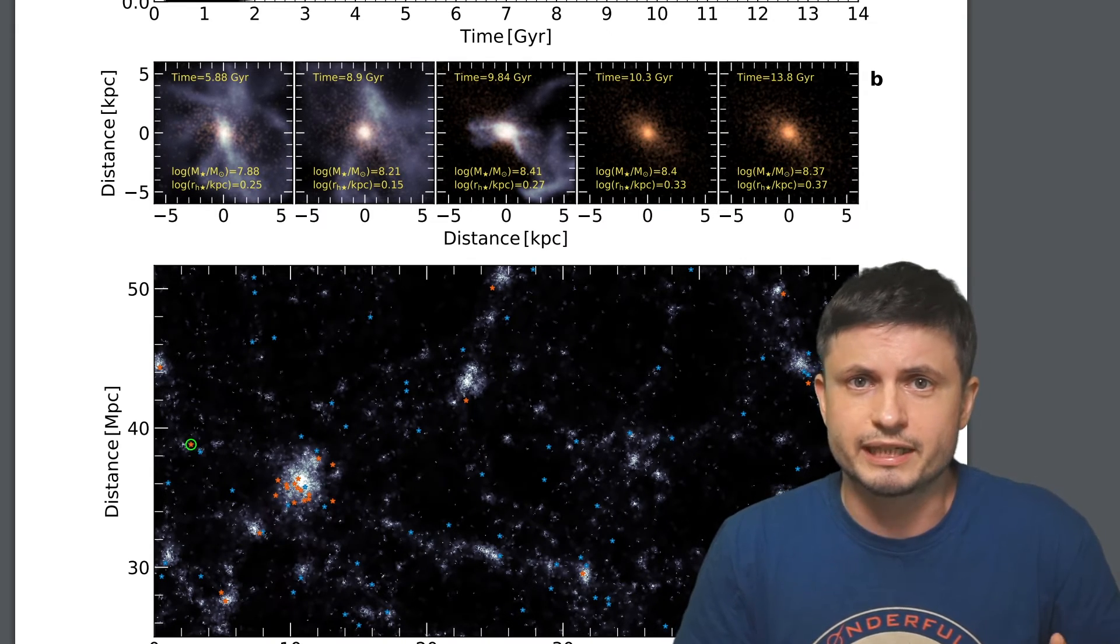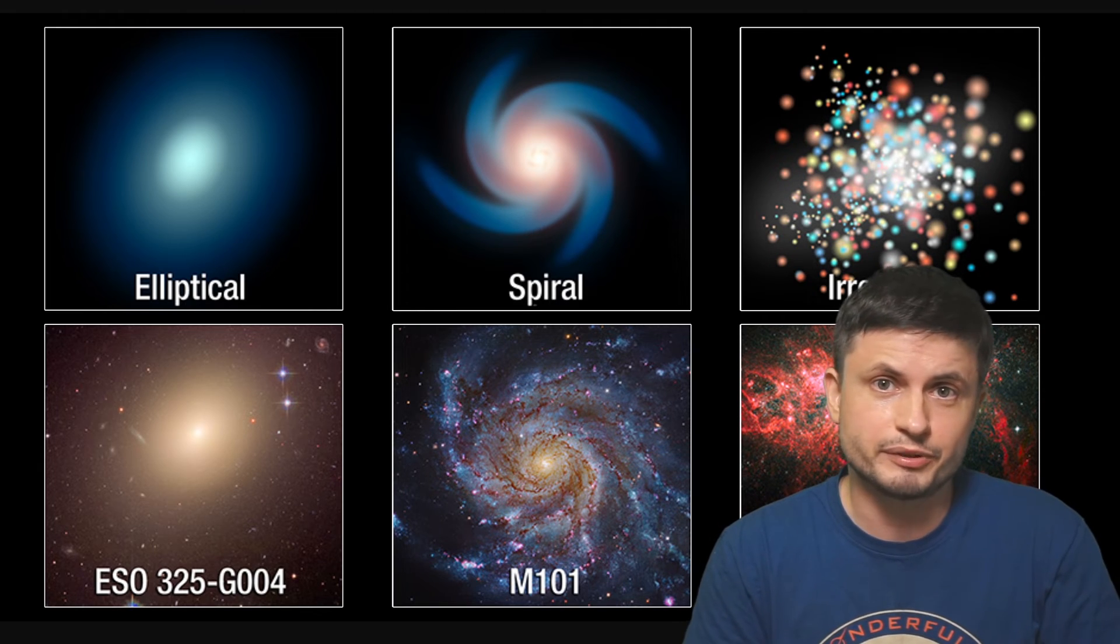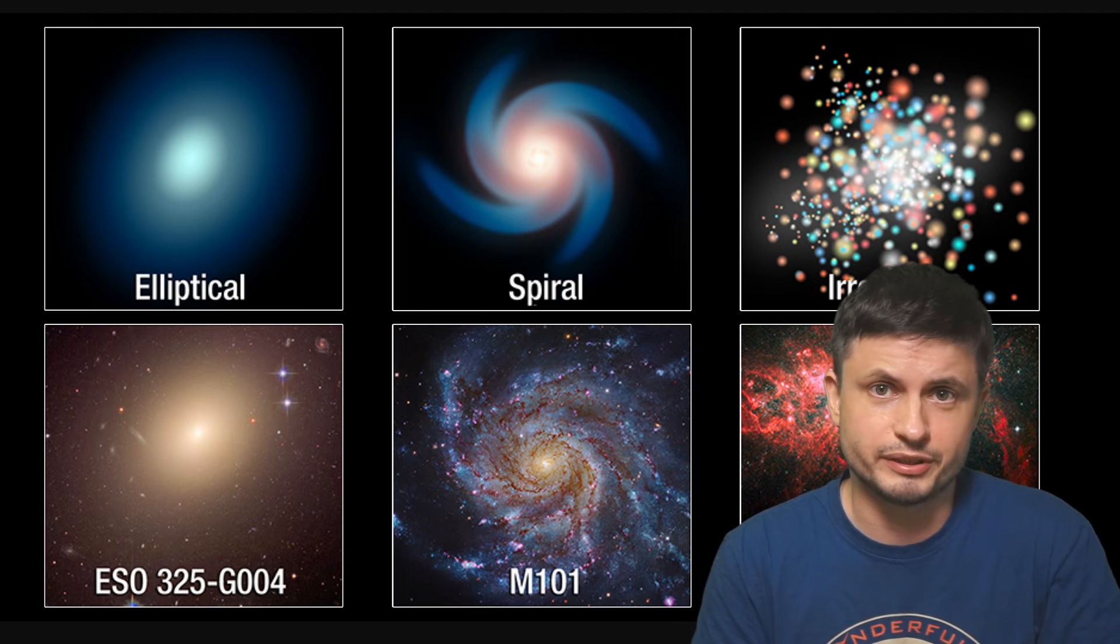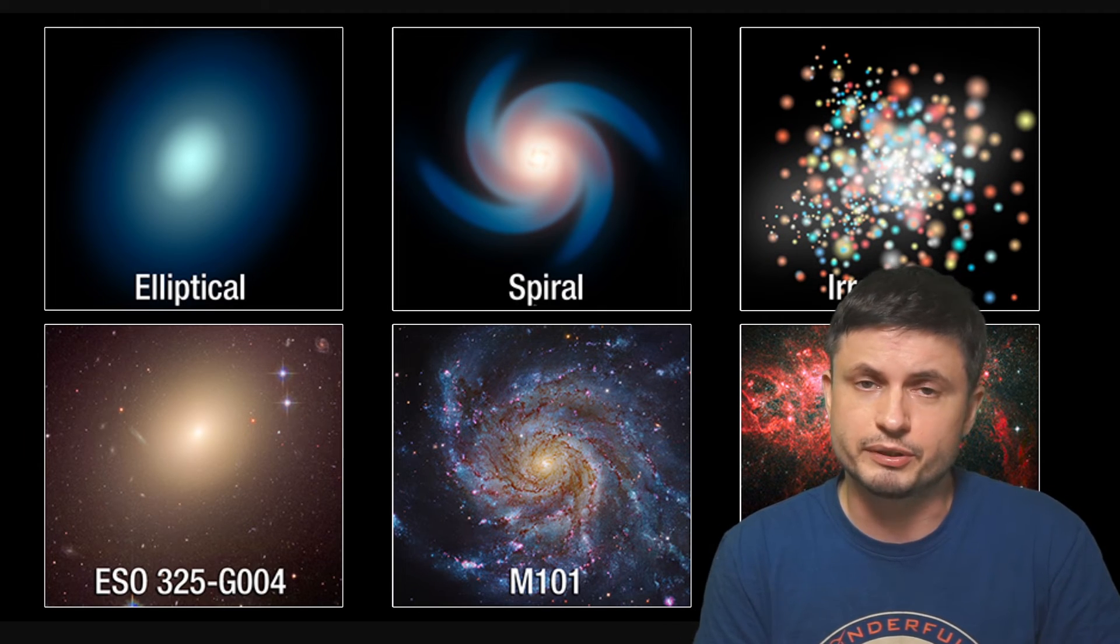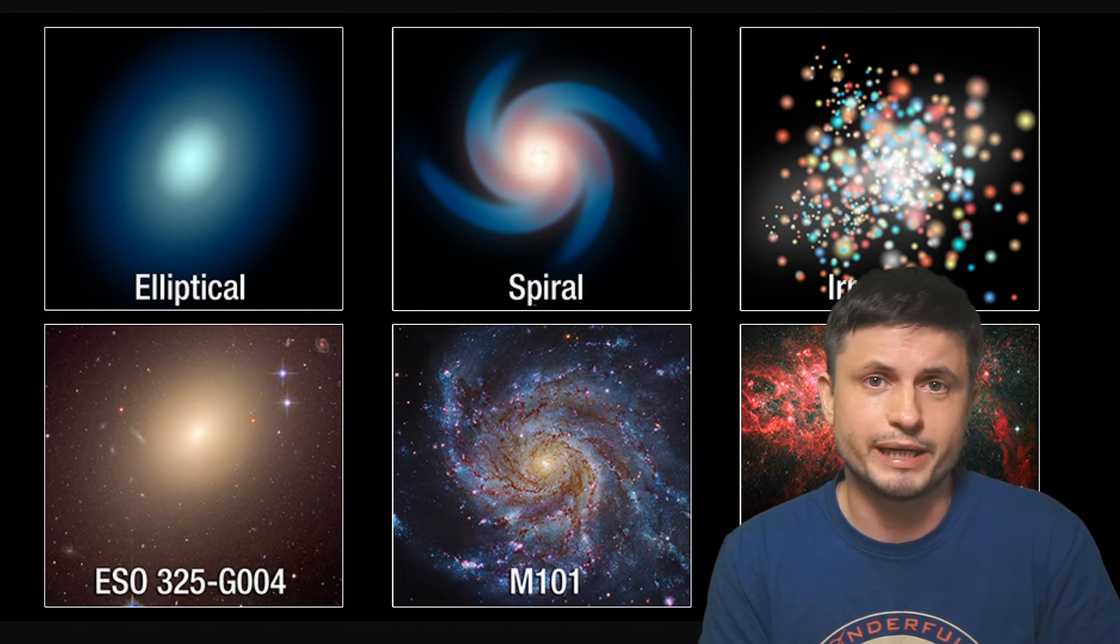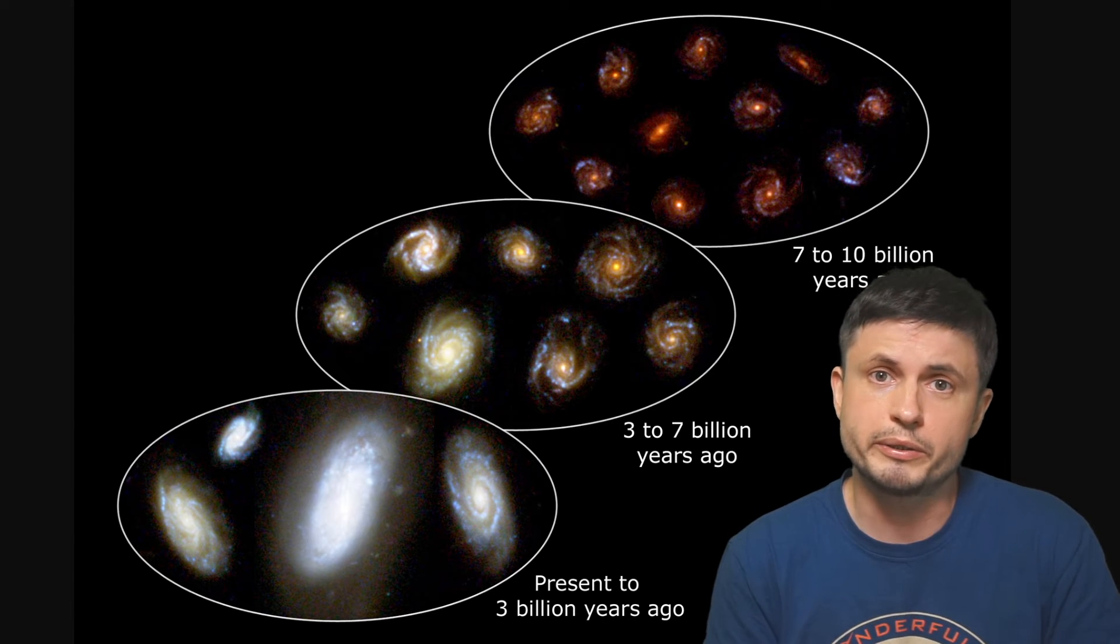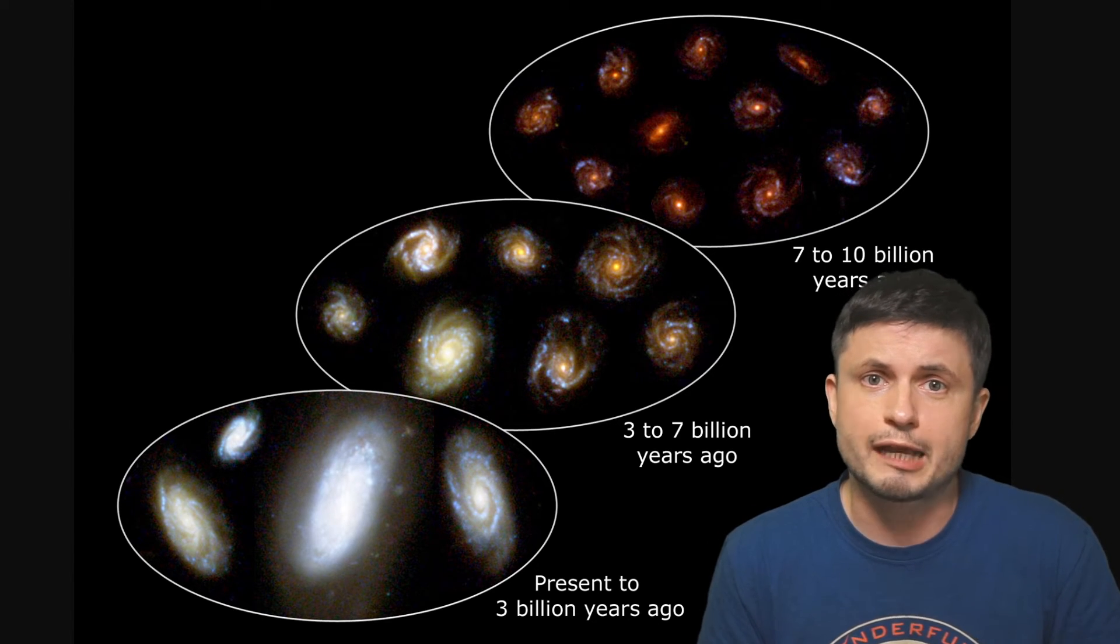But first, what exactly are these UDGs? Today we know that there are a lot of different types of galaxies, with many of them forming in very different ways. Although we can generally classify most of them into these three types—elliptical, spiral, and irregular—in reality each of these types has a lot of different subtypes in them. Some of these subtypes seem to be extremely rare or don't actually fit into any category. Even today there are still a lot of different debates in regards to various origins of certain types of galaxies.